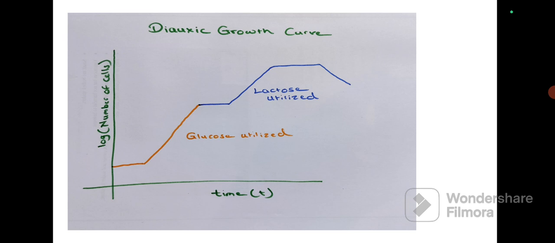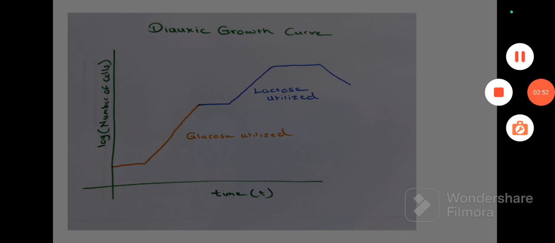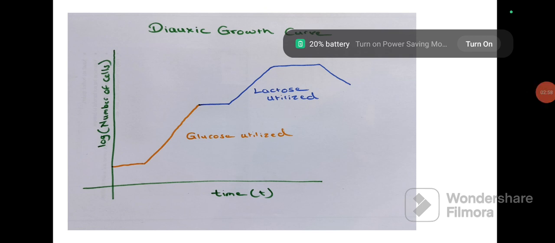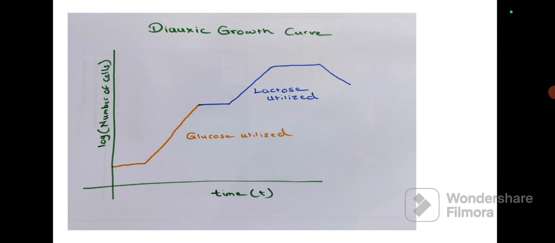and for that purpose it needs to produce some extra enzymes called lactose permease, which is responsible for transporting lactose inside the cell, and beta galactosidase, which is an enzyme which breaks down the lactose into glucose and galactose, and then these two monosaccharides can be utilized. So you will get a stationary plateau after that orange phase, which is a second lag phase where the culture becomes ready for utilization of lactose by producing the mentioned enzymes.